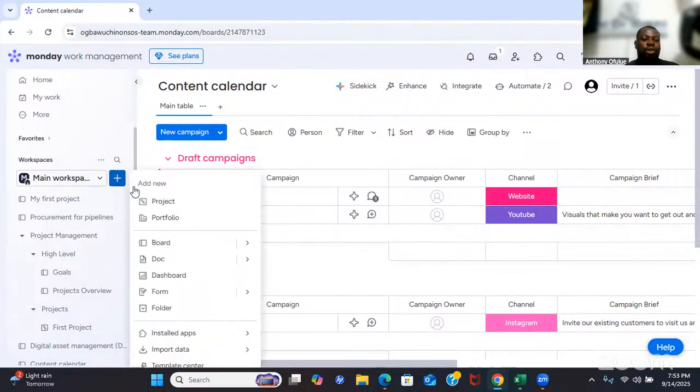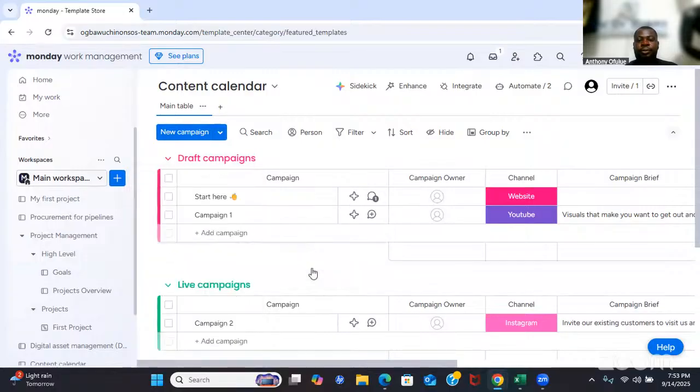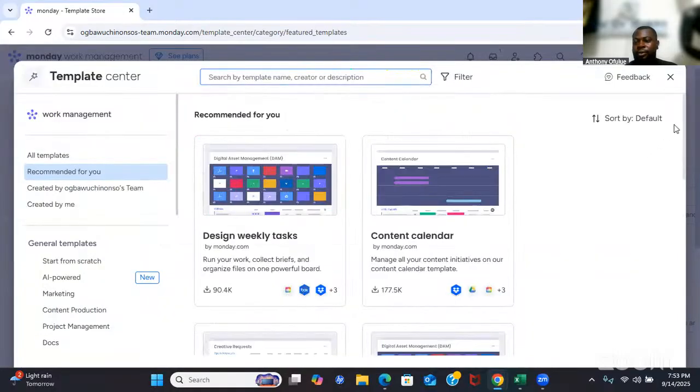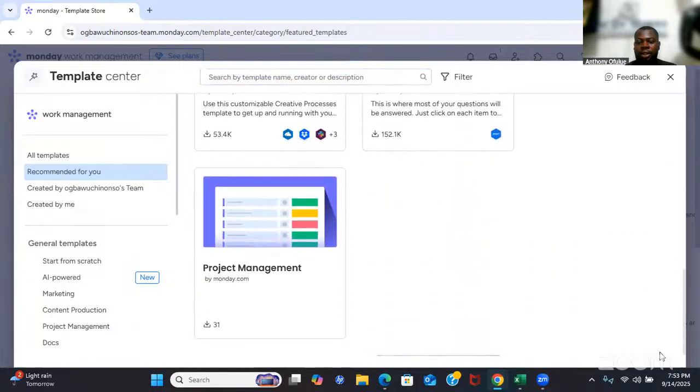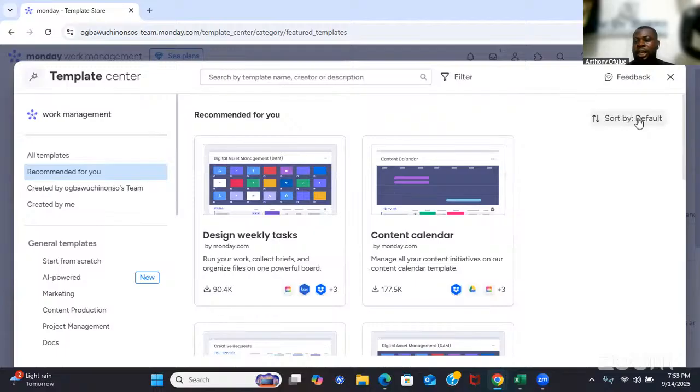The same way you could browse for more templates. This is just a brief template Monday.com gives you. You could search any templates.